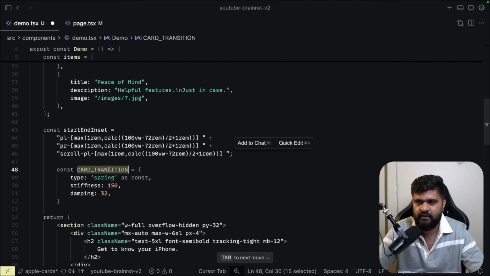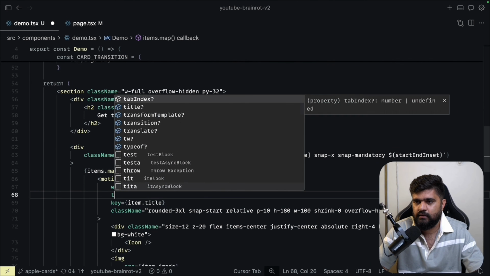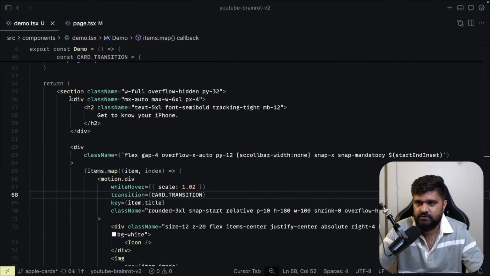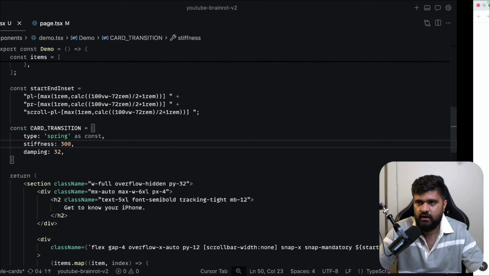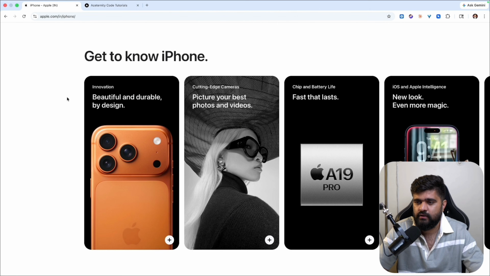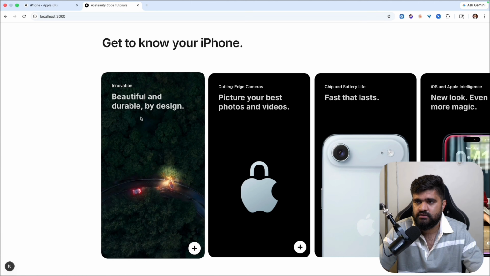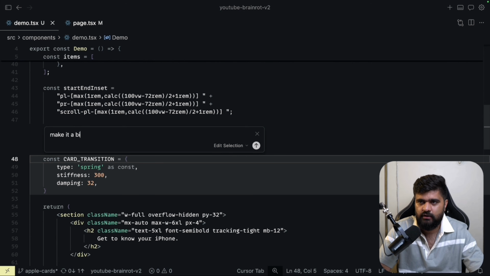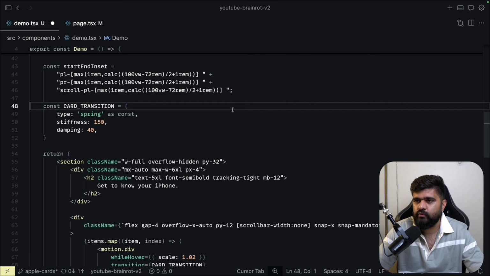I'm just doing trial and error on this. And transition would be... can't transition. See, it's a bit jittery, which I don't want. Maybe 300. This is decent, sort of similar, not bad. If you look closely, it is similar. It's a bit faster. I can just ask AI, make it a bit slower. Let's see what we come up with.